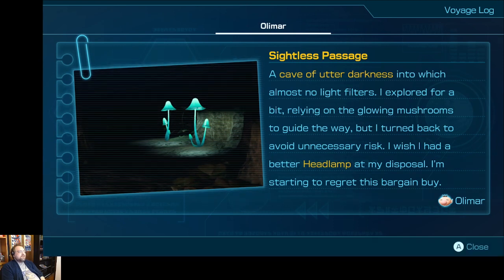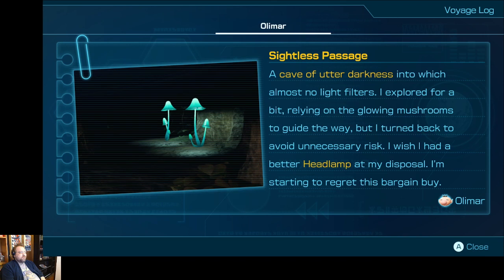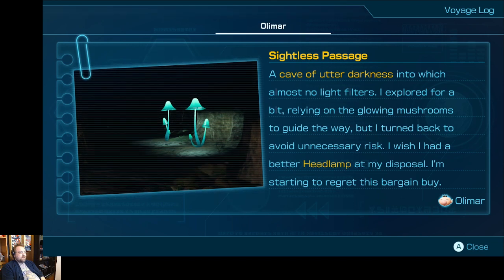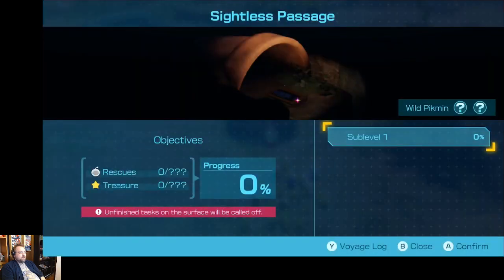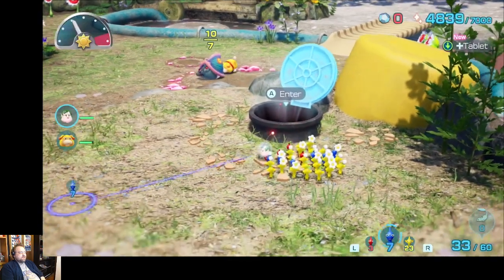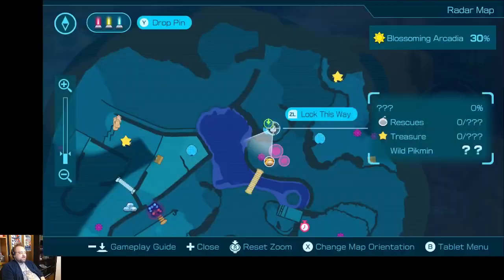Sightless Passage, a cave of utter darkness into which almost no light filters. I explore forbidden, rolling the glowing mushrooms to guide the way back to avoid unnecessary risk. I wish I had a better headlamp at my disposal. So I'm sure I got this bargain, but let's wait for Ochi to get that back.